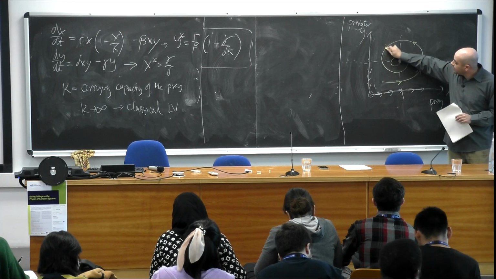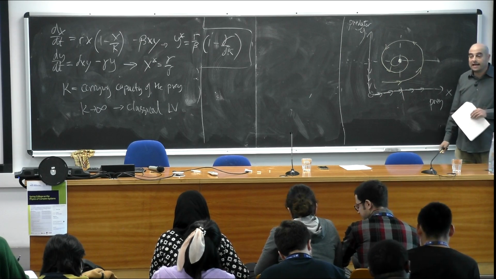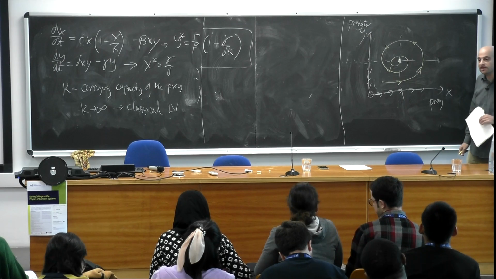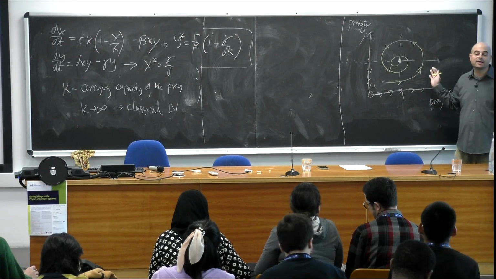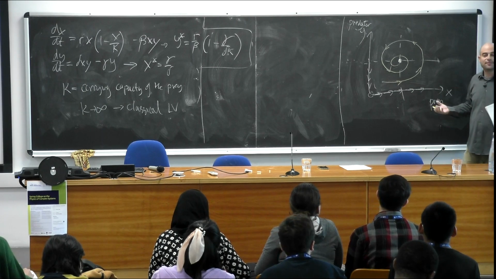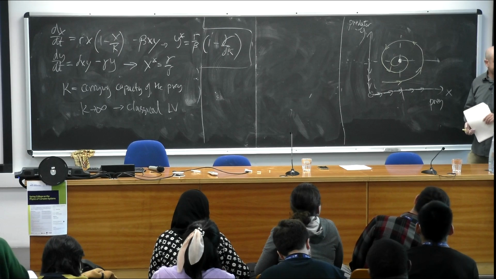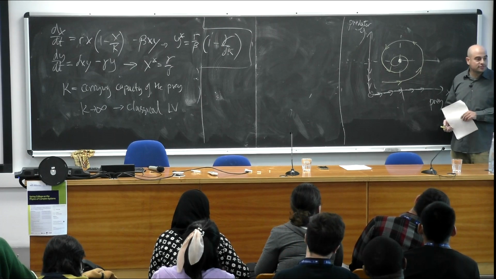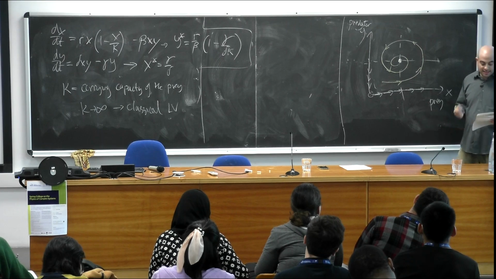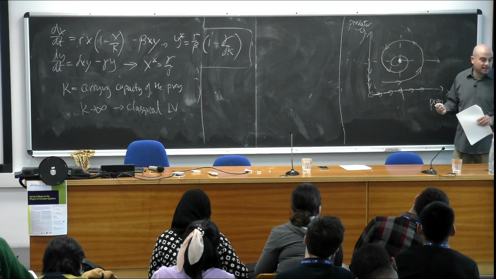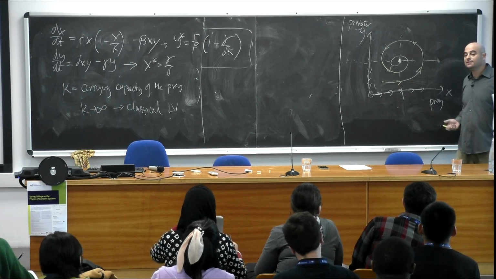So on the one hand, this is good, because now at least we don't have this pathology that the system can support an arbitrary number of predator and prey. But we've lost something in the process. We've lost the oscillatory behavior. So what can we do to regain the oscillatory behavior and yet limit the carrying capacity? We want to enjoy both worlds.